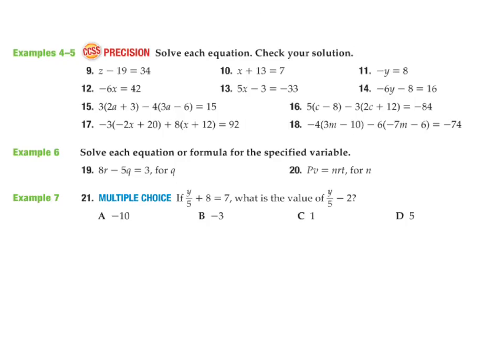And here on this final screen is your homework assignment. Examples 4 through 7, these are the question types that we tried here. We solved single-step equations. We solved multi-step equations. We did some work with formulas and using more variables. And we had a multiple-choice practice problem for a standardized test. Please try these. Come to class prepared to check your answers first thing.